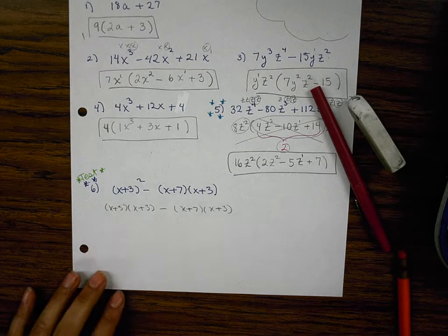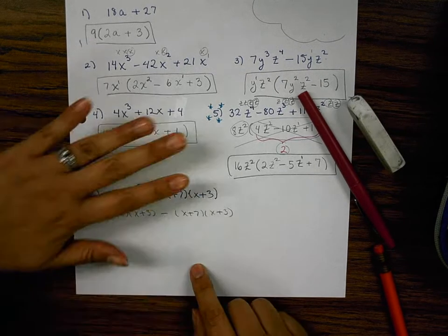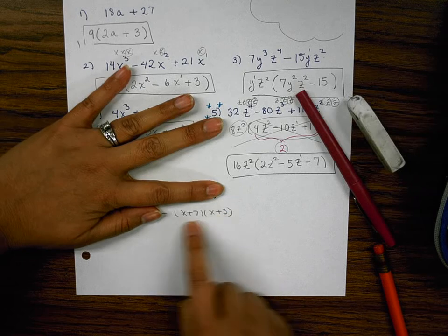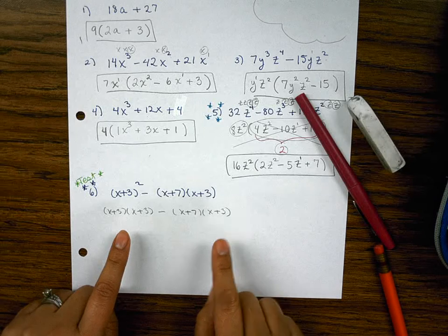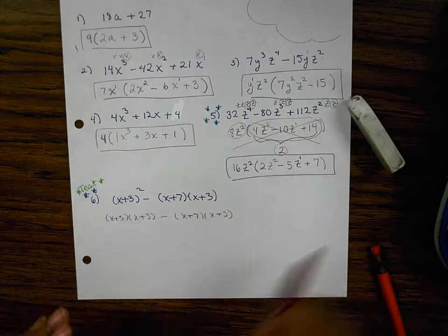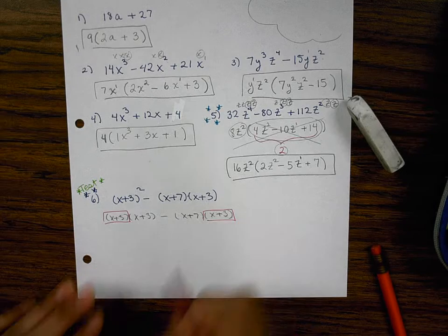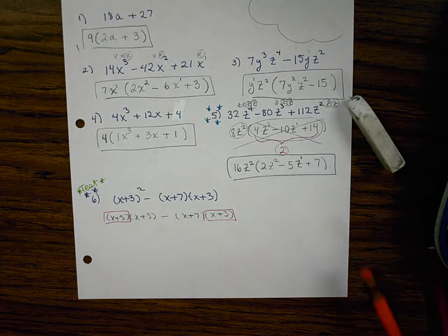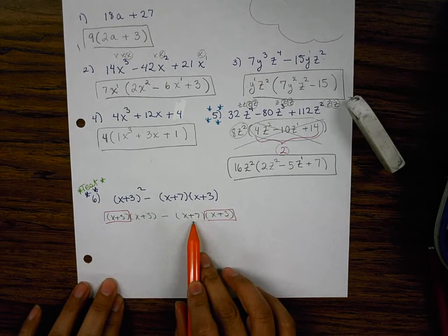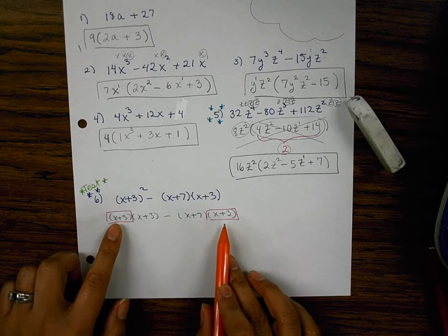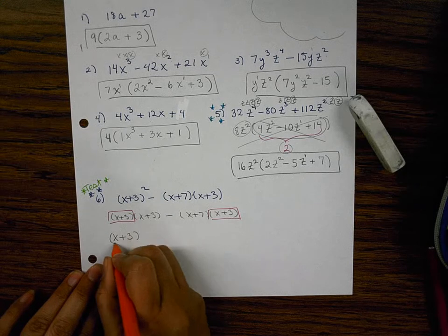What is a common factor? Okay, so that's 1 term with 2 factors. I'll show you there. That's 1 term with 2 factors. This is 1 term with 2 factors. Do either one of these terms have a common factor? Would you agree they both have an x plus 3? That is the only common factor it has. This has another x plus 3, but this does not match. That's an x plus 7. The only common factor they have is the x plus 3.